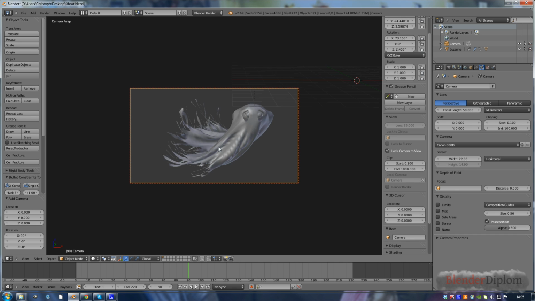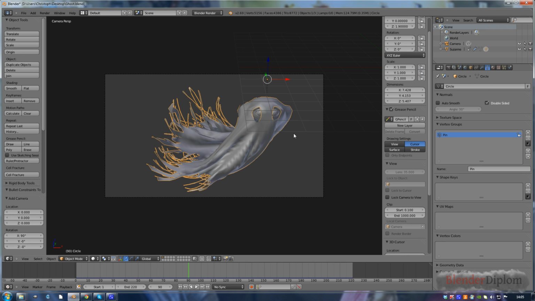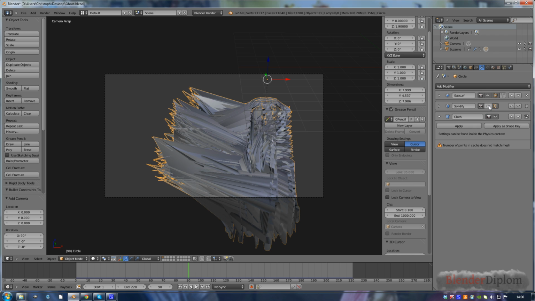Okay, so this is enough for the camera, so I deactivate the lock camera, and now I would like to create my preferred cycles render menu, which means first I activate the modifier, and I actually made a pretty big mistake. It looks awful and I don't know why.